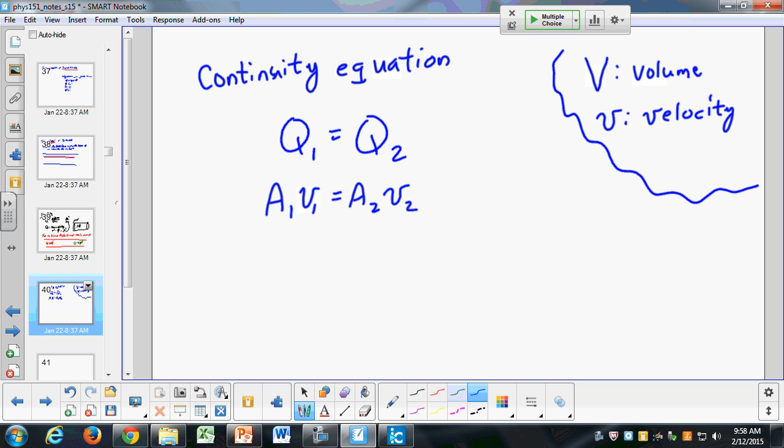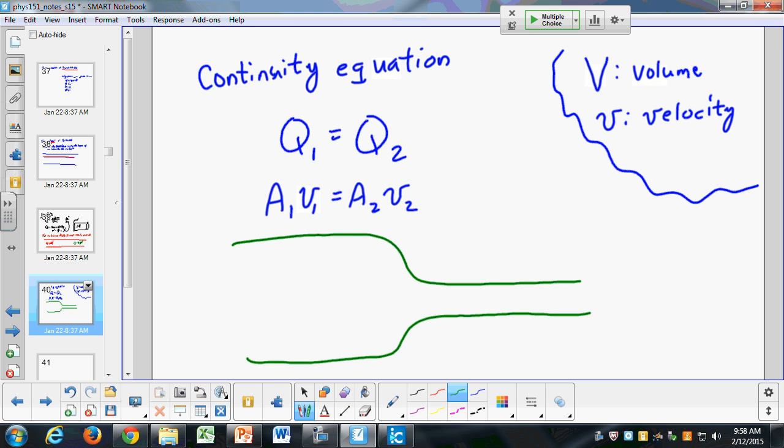It just says that the product of this area and velocity have to remain the same. This is important for you. Let's imagine that I have a pipe or a system that's big and then it gets smaller. This has a certain area. We'll call this A1. And it flows through here with a certain speed, v1. And down here, I have a certain area, A2, which is obviously smaller. And down here, I have the speed, v2.